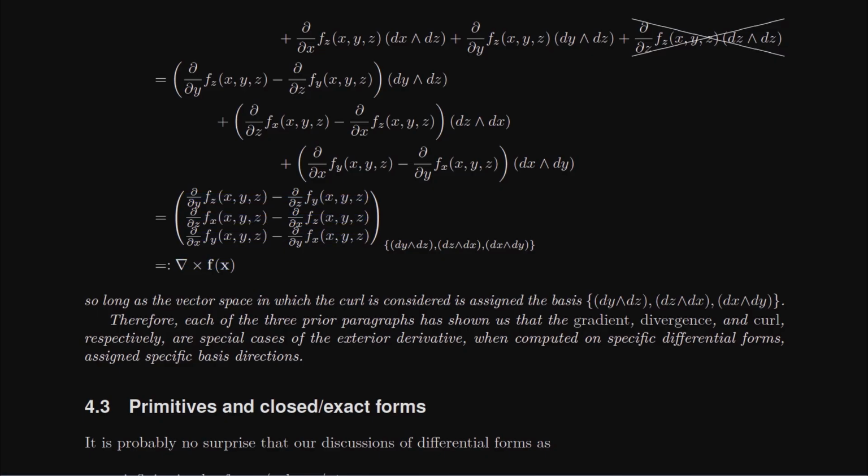Okay, anyway, that's what I wanted to cover today. I think it's pretty cool that you can see all of these, curl, divergence, and gradient, show up as specific exterior derivatives. That part won't really be tested on. It's really going to be a question of, can you compute exterior derivatives of really any differential forms? And do you remember that? I guess I'll point it out again. d squared of f is equal to 0 as long as you interpret that d squared as an exterior derivative.